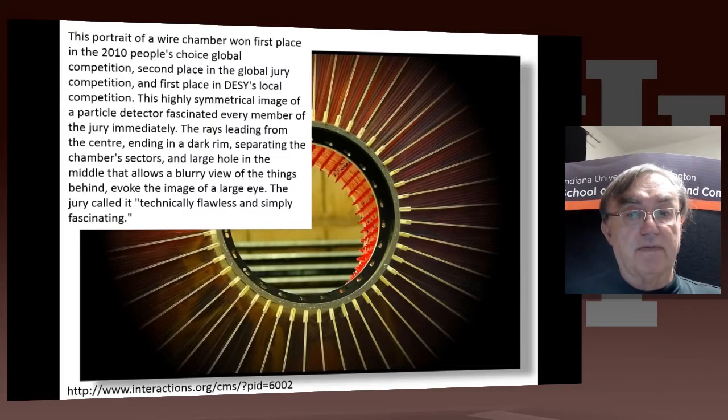If you look at a physics experiment, it consists of many such devices because these tiny particles collide in the center of the apparatus, and then they produce other particles that stream out and have to be detected. They're typically detected, say, in this wire chamber by the electrical charges deposited as the charged particles go through this particular device. This device will not detect neutral particles, just charged particles. Other devices, so-called calorimeters, detect neutral particles.